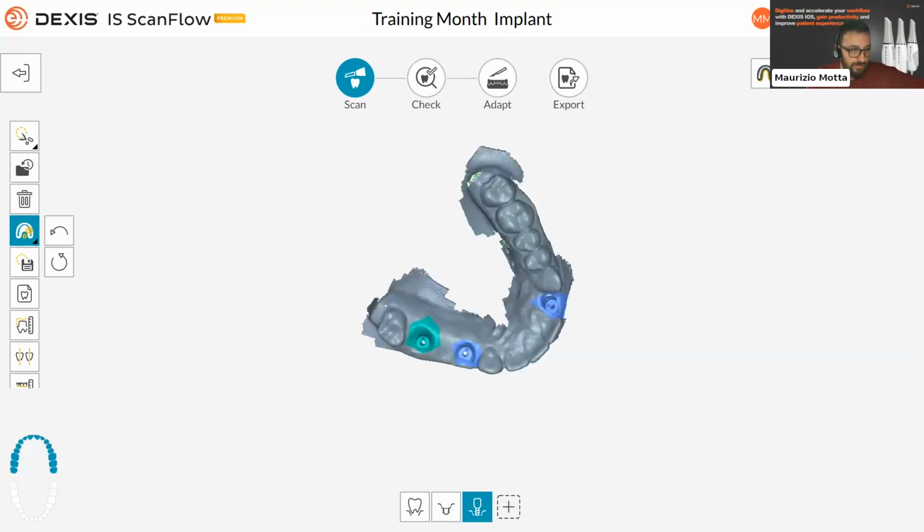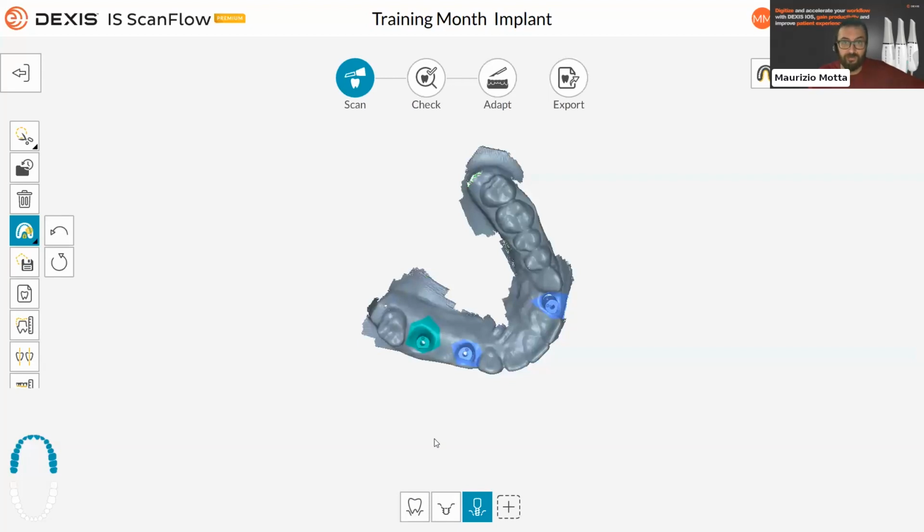There is a question: what is the benefit of scanning an emerge profile scan when you don't have any saved file from this stage? Actually, you do. All 3 scans can be exported. If you go to the check stage and export, the software will export an STL file for every stage.